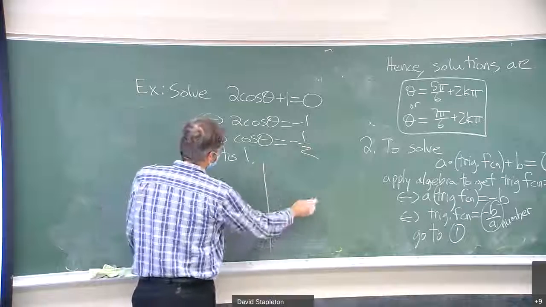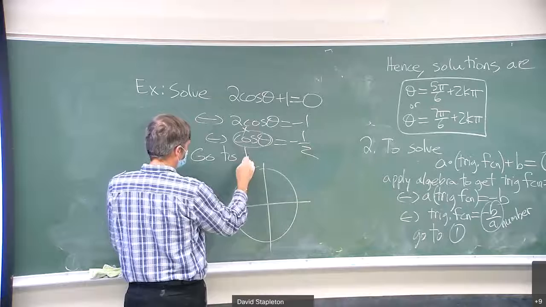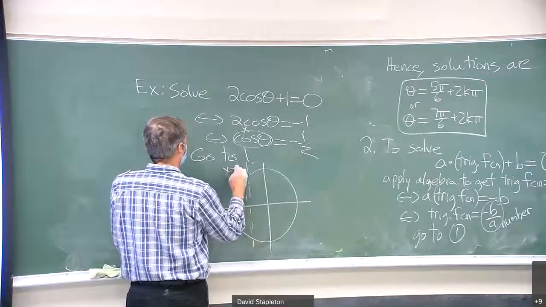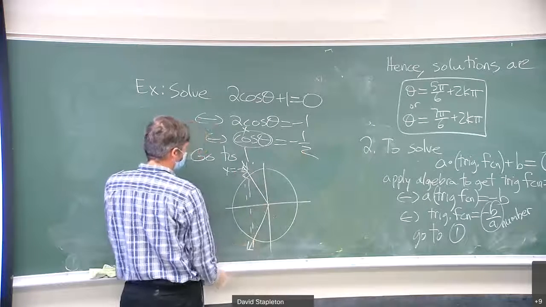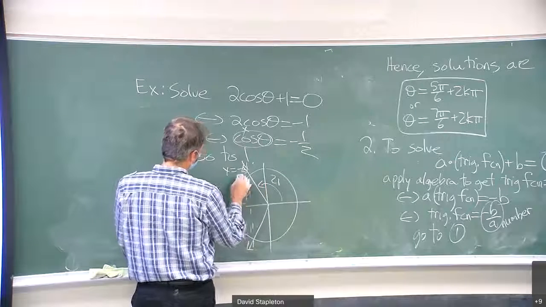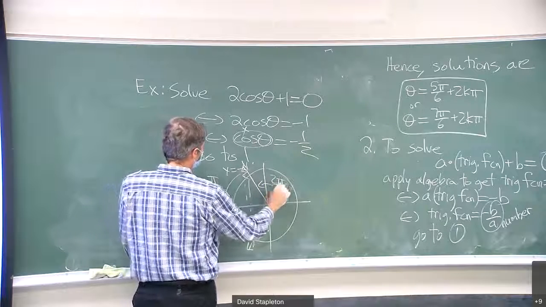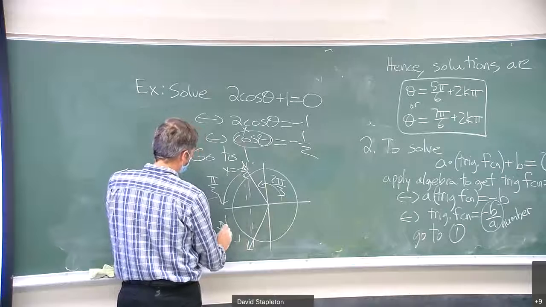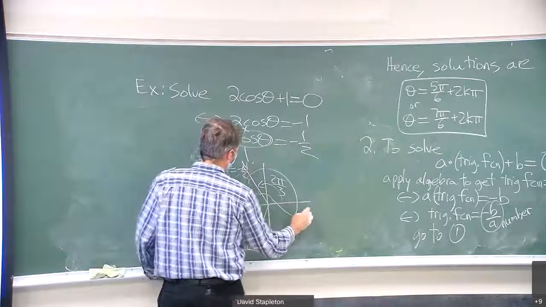I guess maybe I have time to just write it real quick. Next time we'll do these in more detail. Cosine is the x coordinate. So I want all points with x coordinate minus a half. Right? When I sketch those angles, there's only 2 of those terminal rays. With a little work, you'll see that this is pi over 3, the reference angle. Means that this has to be 2 pi over 3. And by symmetry, if this is pi over 3, this is pi over 3. So this is pi plus pi over 3, which comes out to be 4 pi over 3.